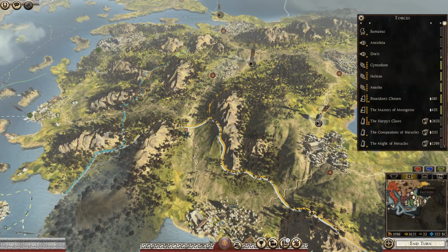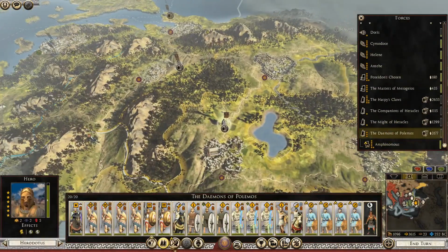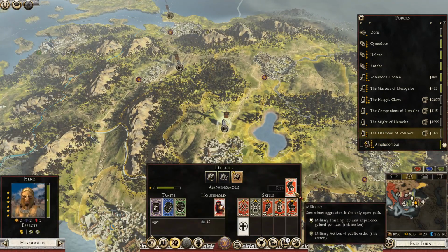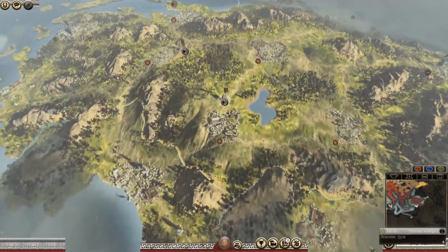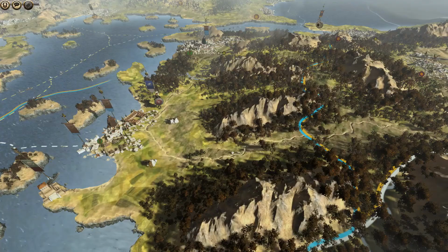because obviously we're going to need to consolidate. And this guy here is really training this army up really, really well. Military training, campaign movement range. I'd really love my campaign movement range. So I'm just going to go one more turn, guys.